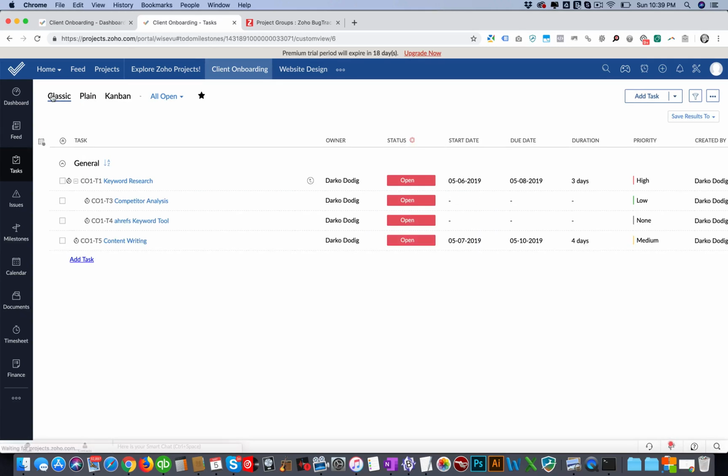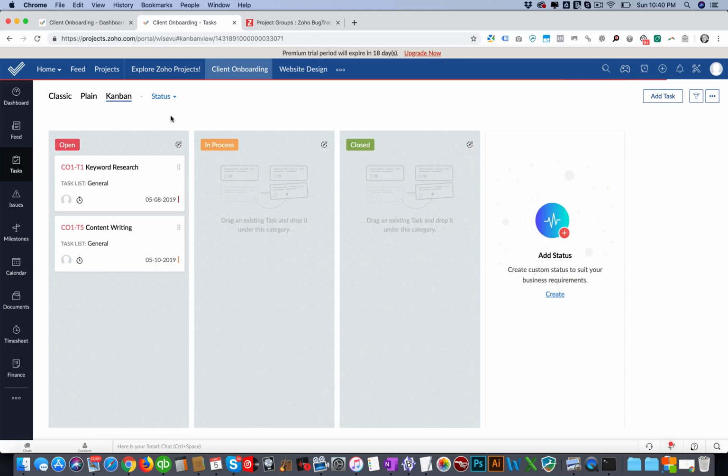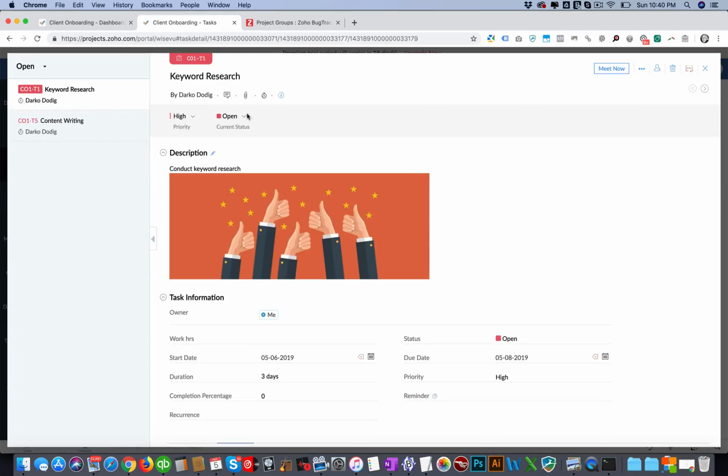Plain or classic, which I don't really know the difference between plain and classic, but it's very similar. So yeah, Zoho Projects, and then to have checklists. So you can drag this, but open it up here, and you can change the status to close, and of course you can change this to completed or whatever you really want.